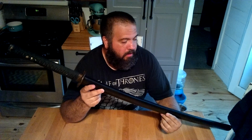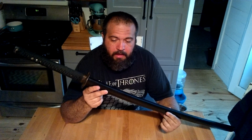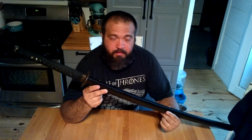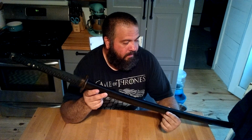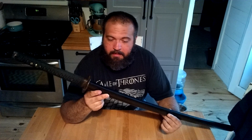The first sword that I ever bought. I bought this a little over 10 years ago at a sword shop in a small town not too far from me. It's made by Zheng Shi. I'll probably butcher that name.